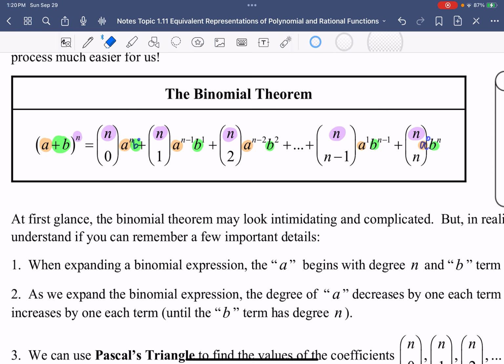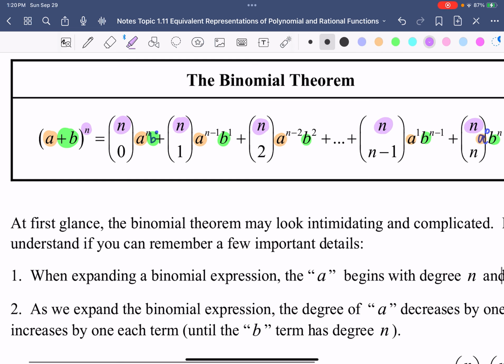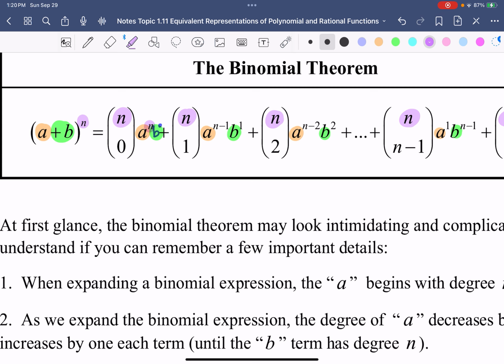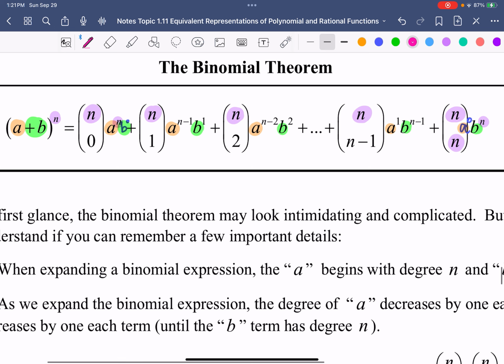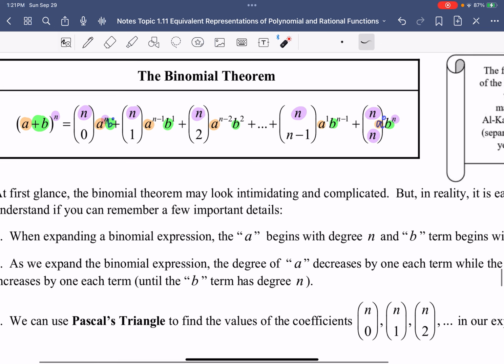Okay, so the first exponent of a will always be n. It'll always be equivalent to your degree. And then when you stop, your n will line up over here. So let's say it was degree 4, then you would stop when they were both 4. And then the degree of b will also stop with n. Okay? It looks really confusing at first, but it's really not, I promise. Let me give you some more tricks. So again, these always go up by 1, 0, 1, 2, and you just keep going until you get the degree.